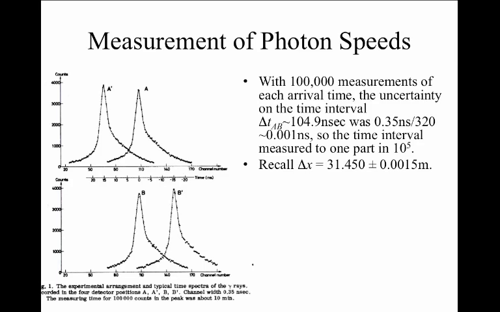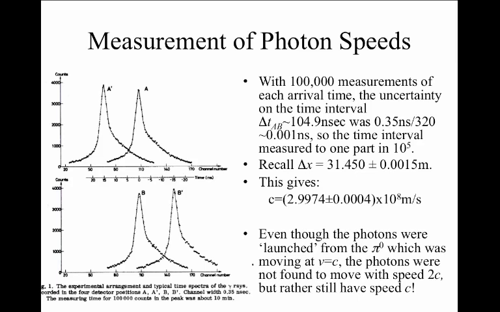If you recall, the distance separation between these two counters was 31.45 meters, with an accuracy of about one part in 10 to the 4. This gives a speed, delta x over delta t, which was supposed to be the measurement of the speed of the photon. They found 2.9974 times 10 to the 8 meters per second, with an error of about one part in 10 to the 4. Thus, the photons were still observed to be moving at speed c, even though they were launched from a neutral pion, which itself was traveling at speed c. It might have been naively thought that the photons would be traveling at speed 2c, but instead they have only speed c. Therefore, Einstein's first postulate, that all photons will travel at the speed of light, or all observers will agree on what the speed of light is, it turns out to be true.